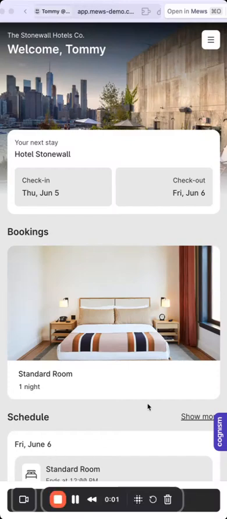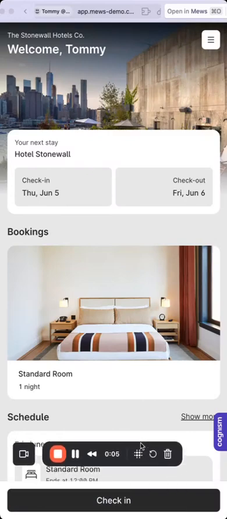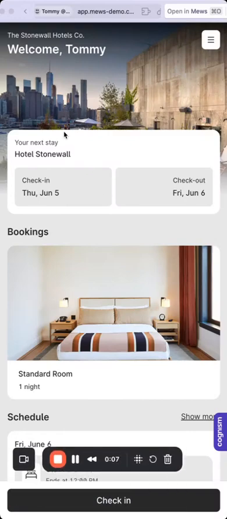Give you a quick tour of our guest portal. And I'm going to start off just showing you what it would look like on a phone. So a couple things at the top. You can obviously customize the background image, has details, guest name, things like that to personalize it. This would normally be sent via text message or in an email.